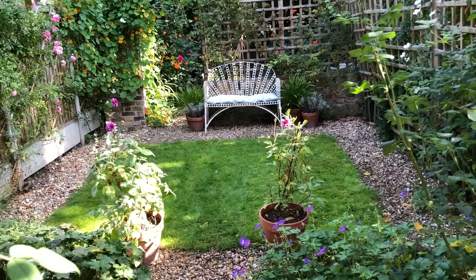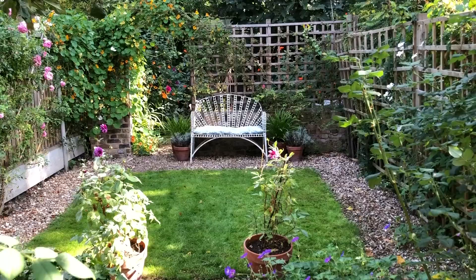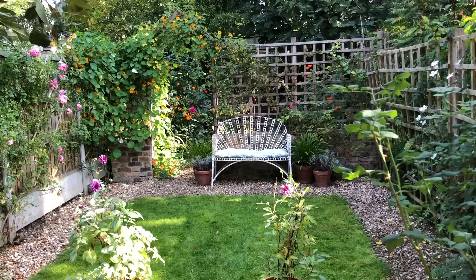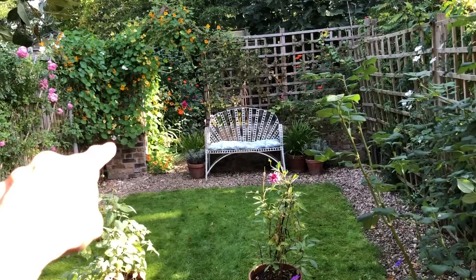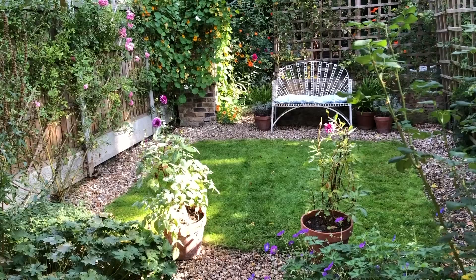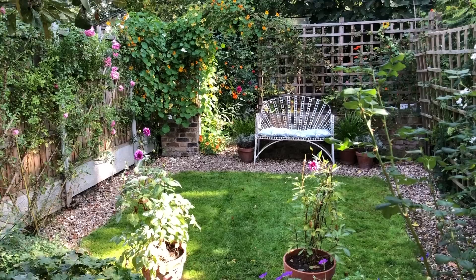Moving on to the next section of the garden — you can see there's an open space here with a bit of lawn. It's sort of postage stamp size, but still it's a patch of grass, and it's really lovely to have this open section with a sense of space. I've put my bit of grass in the middle in a neat square with the gravel paths going around the outside — same principle. It makes you take a little trip and walk around the outside rather than just heading down the centre.